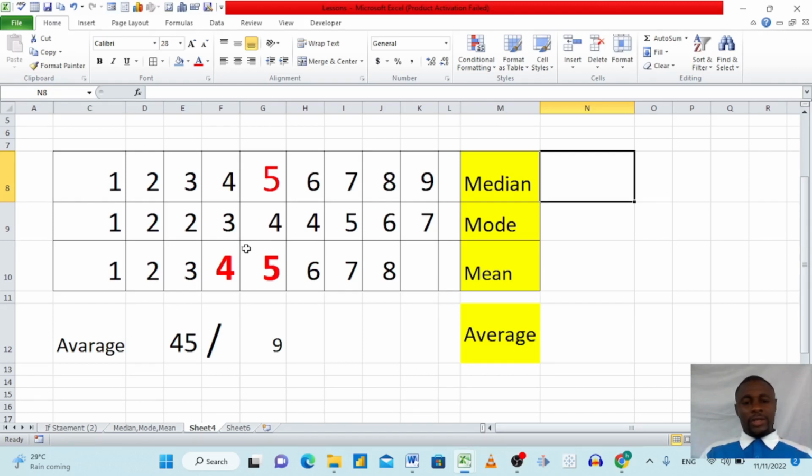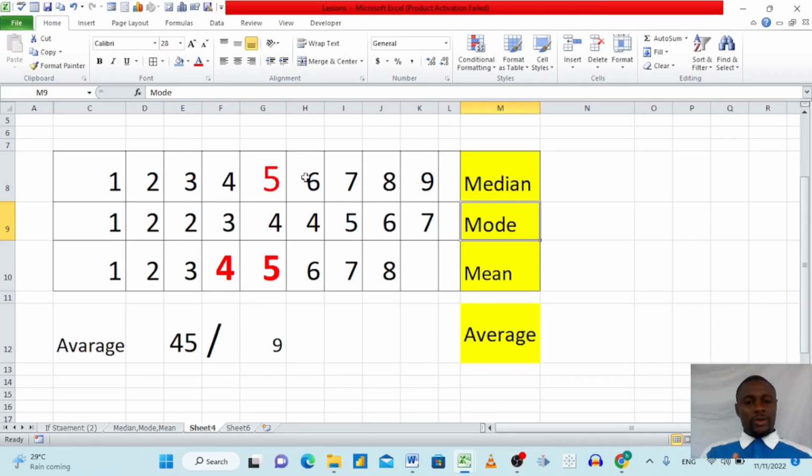We are going to be looking at the median of this line of numbers and the median of this line of numbers. Everything you see here in red indicates that it's a median, okay? And then we are also going to be looking at the mode. The mode here simply means numbers that appear more than one time. They are the mode, okay? We are also going to be looking at this from this set up here.